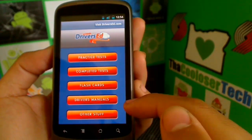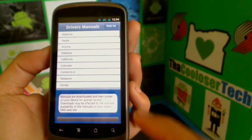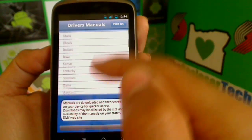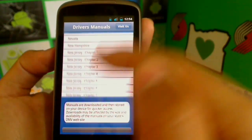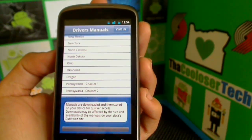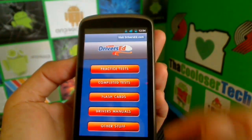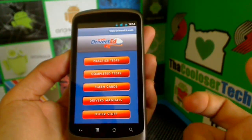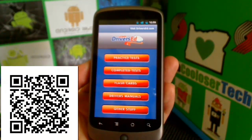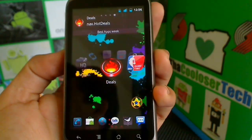You can keep going to next and here's the driver's manual. This is what you'll probably want before using all these other features. Depending on your state, you find your location — I'm in Portland, Oregon, so I'll select Oregon and download the manual, which is the exact one you'd get at the DMV. You'll be able to read it on your phone on the go instead of carrying the pamphlet. I'm glad I found this to share with you guys because it's going to be a huge help for people who want to pass the test.